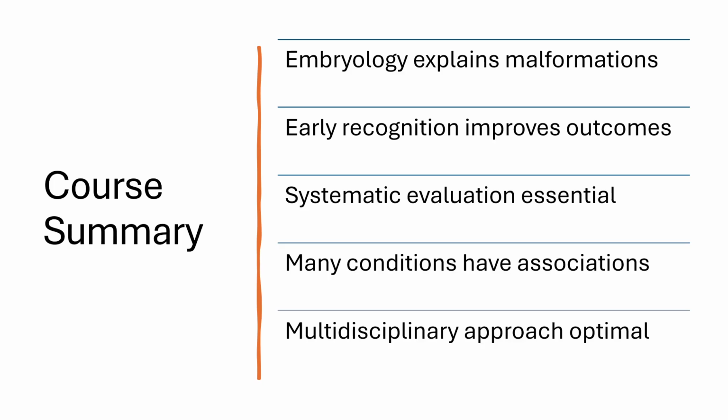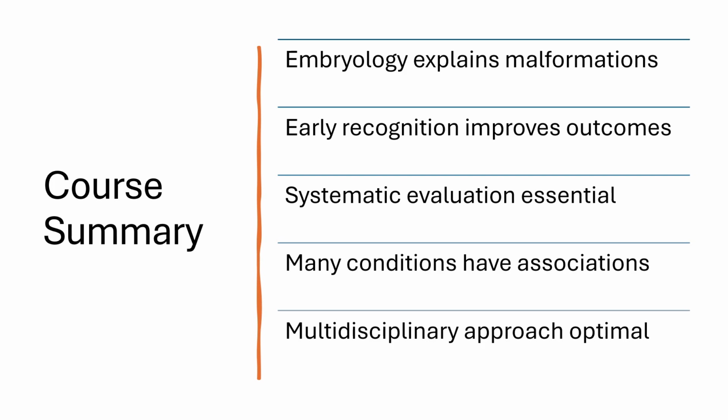Early recognition consistently improves outcomes across virtually every condition we've discussed. Whether you're identifying developmental dysplasia of the hip in a newborn, recognizing the early signs of osteogenesis imperfecta, or detecting brachial plexus injuries before complications develop, your ability to spot these conditions promptly often determines whether families face relatively straightforward treatments or complex long-term management challenges.